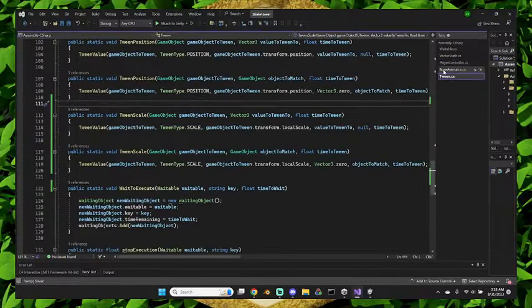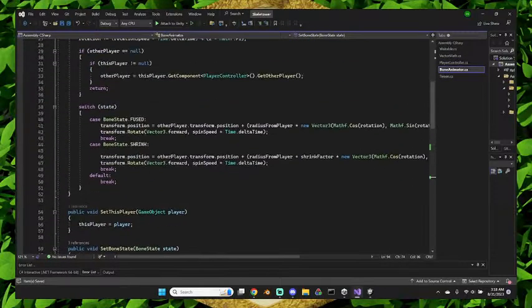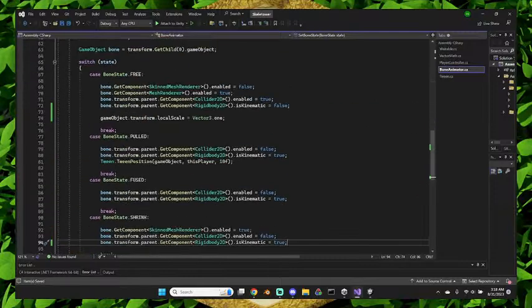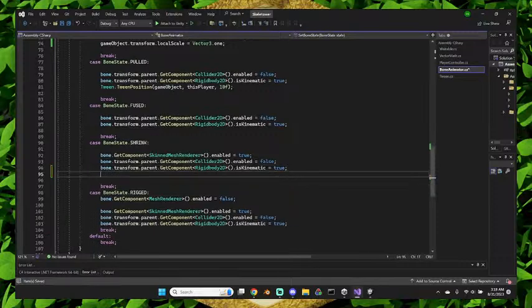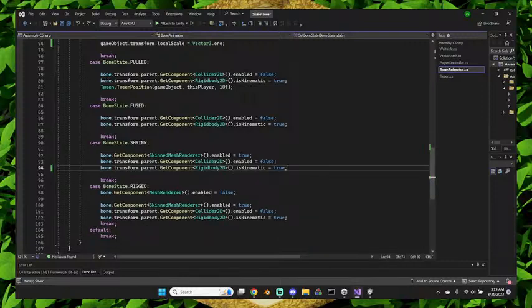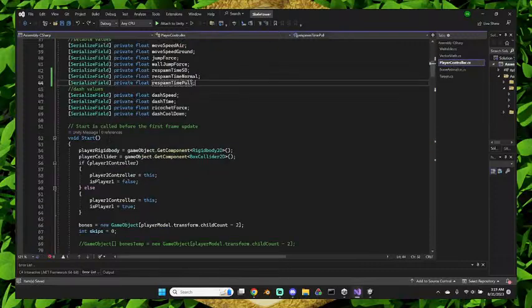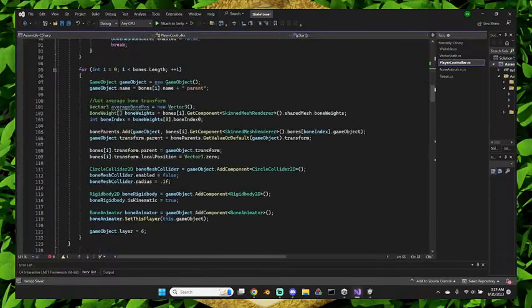Anyway, back to bone animation. When we have shrink, honestly, we could probably just put it in here. We actually still need that though. Yeah, unfortunately. Yeah, we might as well do it there. Where do I set it to shrink then?